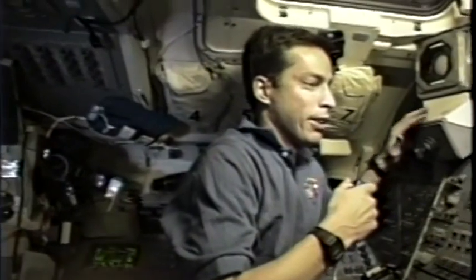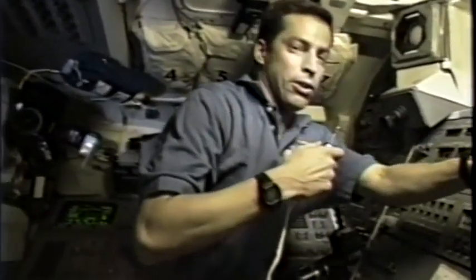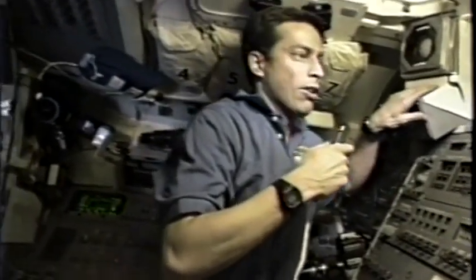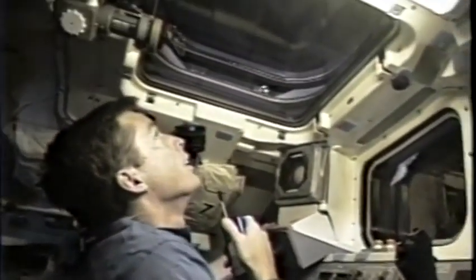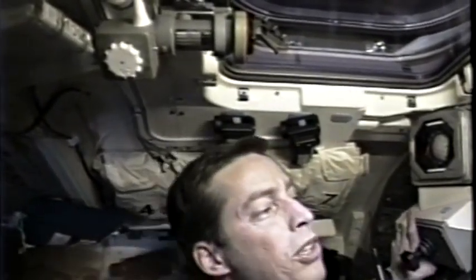I will be looking out the overhead windows facing backwards in the vehicle, but of course in space everything is relative, so it doesn't matter. We have a set of controls back here, and we can fly translations of our vehicle with this hand controller and rotations from this hand controller, although the rotations are typically all done automatically. We will acquire a visual sight of the Mir at this overhead window, and I have a COAS sight, or a hard-mounted manual sight, in the overhead window. When all else fails, Mike is going to tell you a little bit about his magic devices and his ranging sensors. If they start acting funny or the radar starts walking around on the Mir giving us bad navigation, we always have the old iron sight out the top window, which never moves, and there's no software, so it's a reliable piece of gear, and then we just fly visually.